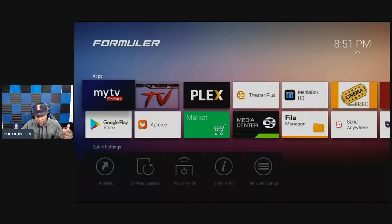When you're reselling, you should always think options. You don't just say, I'm gonna give them this one app for movies and TV, this one app for IPTV, and here you go. Nah, that's not how you do it. I'm already trying to put something together to see how I can make it work in my community, with a price tag along with the service. Listen, anytime I think of something, I always share it with y'all. If you get a Buzz TV, or a Formula Z8 box, or another Formula box, you should be thinking, if I'm going to pay this much, I've got to recoup that and some.